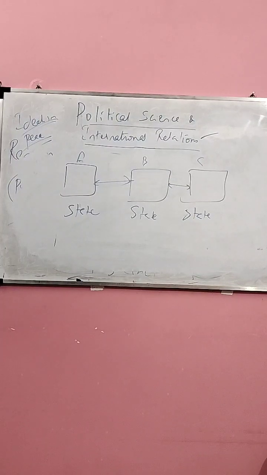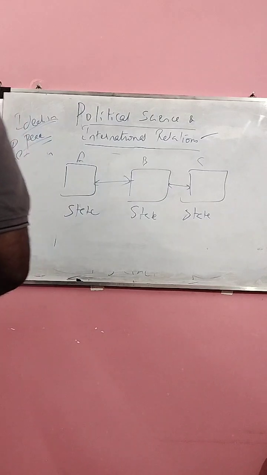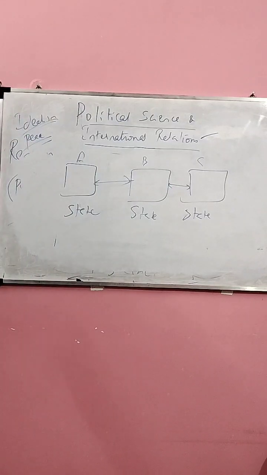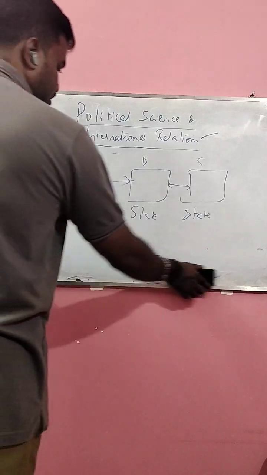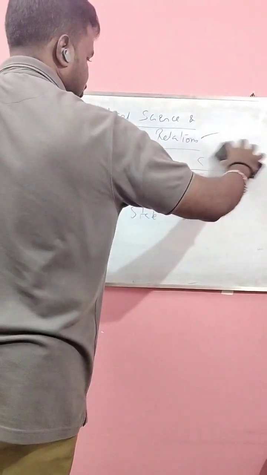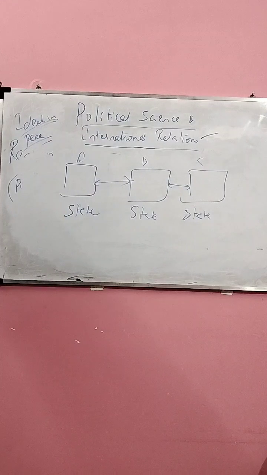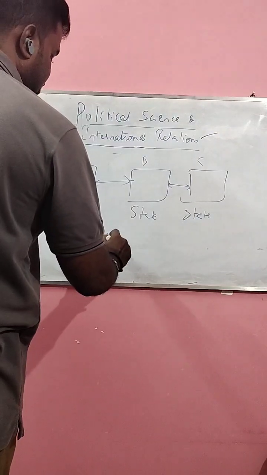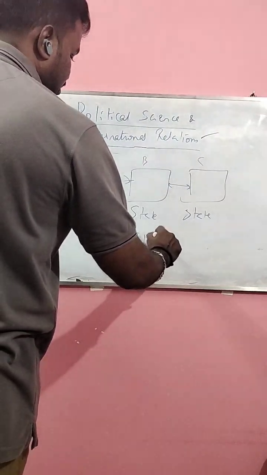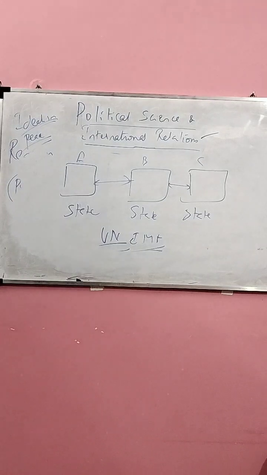According to them, international organizations can be created through which we can establish international law, strengthen international law, ensure cooperation between the countries, and reduce fighting and conflict between the countries. Idealists will support international organizations such as UN, IMF, and so on, because these institutions reduce the power conflict. Through these institutions, the countries go for cooperation rather than fighting with each other.